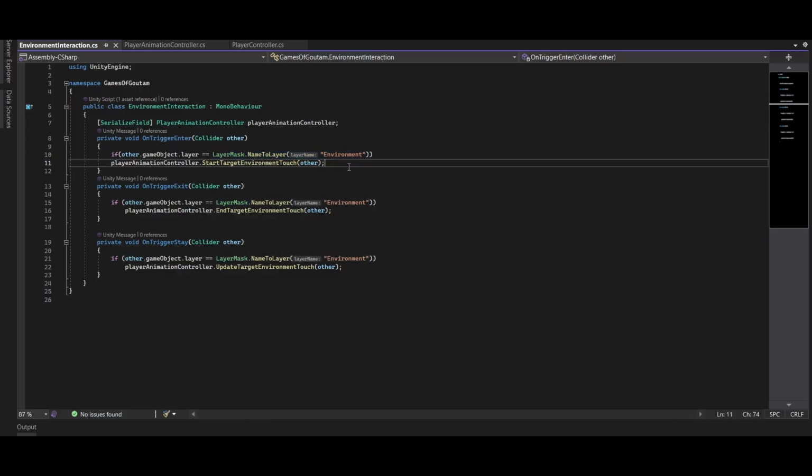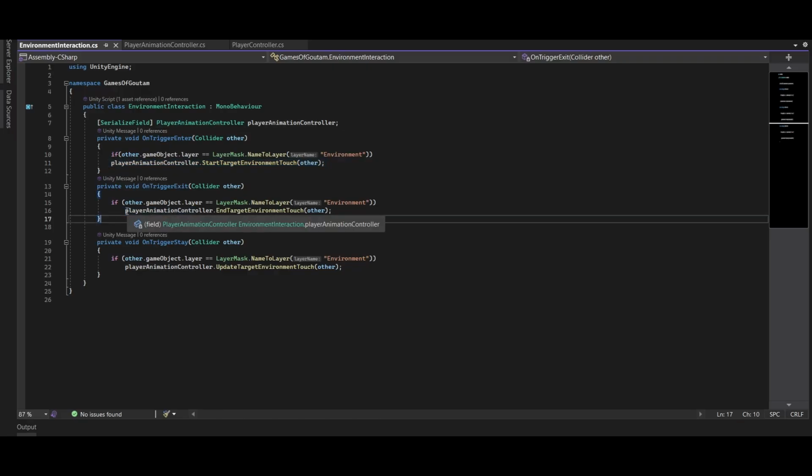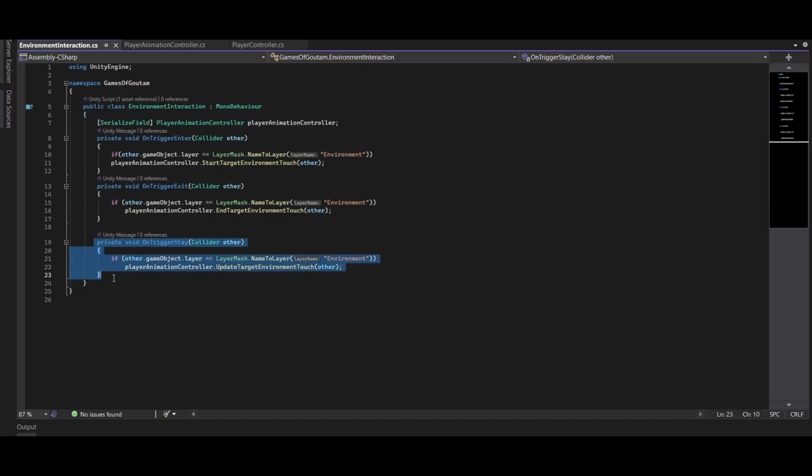If it is part of the environment layer, then I proceed towards the functions which I have declared inside the player animator controller. One is start trigger environment touch. So whenever the trigger enters, it will call this function. Then inside OnTriggerExit, I'm calling end trigger environment touch. Then inside OnTriggerStay, I'm calling update trigger environment touch.